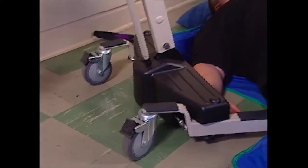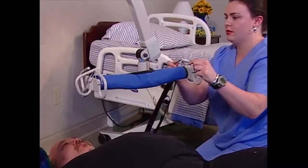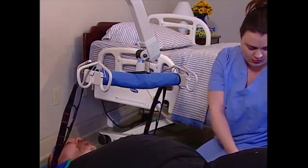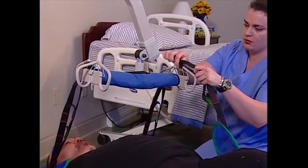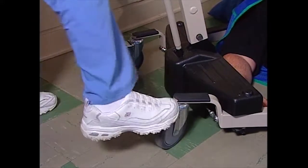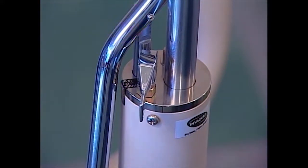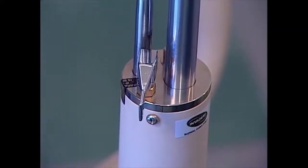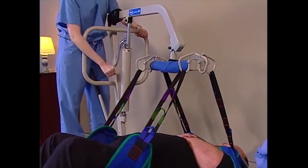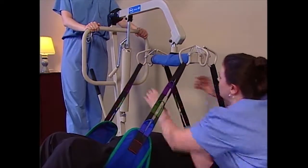Lock the rear casters to secure the lift. Secure the straps to the swivel bar and make sure that the resident's arms are inside the sling. Unlock the rear casters. Turn the control valve clockwise. Give the lift a few pumps to elevate the swivel bar and put a slight amount of tension on the sling. Double check to make sure that all sling straps are secured to the swivel bar.